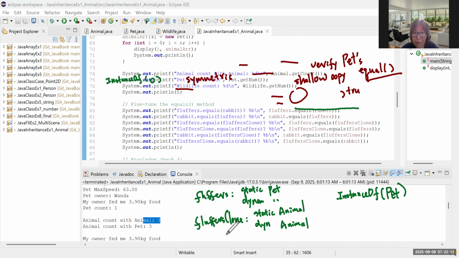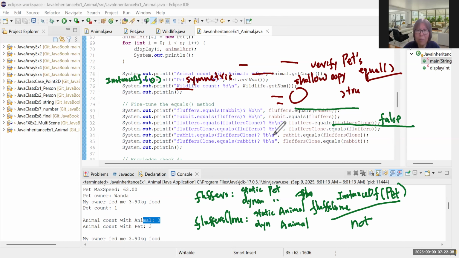Okay, and Fluffer's clone is animal. So here you check Fluffer clone is instance of pet, and of course it's not. So this is false.